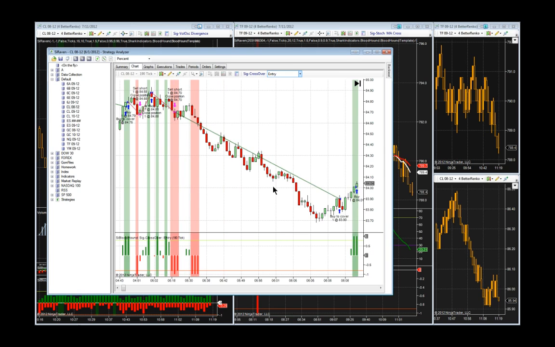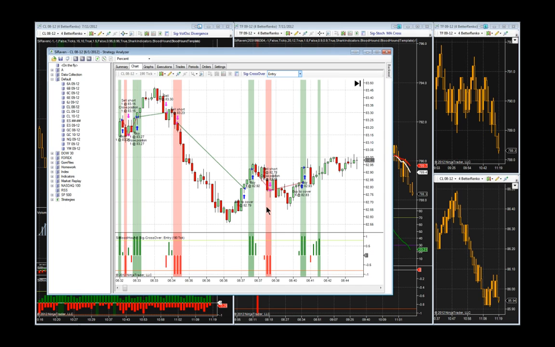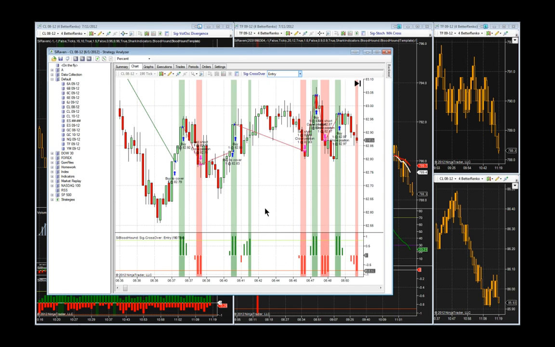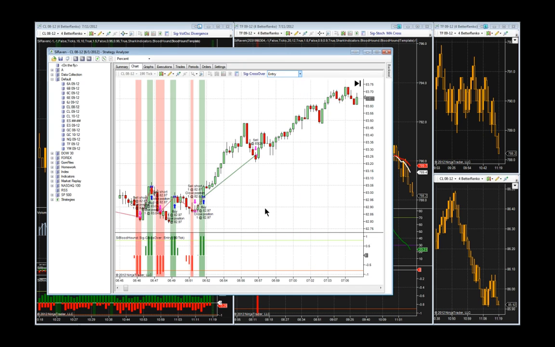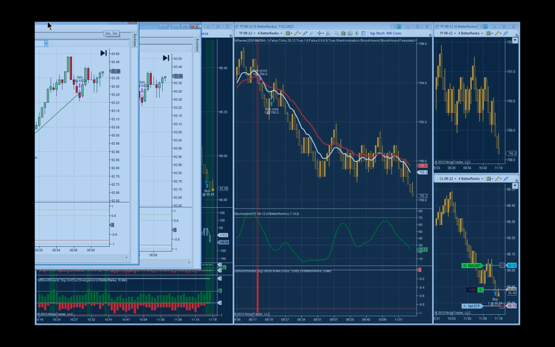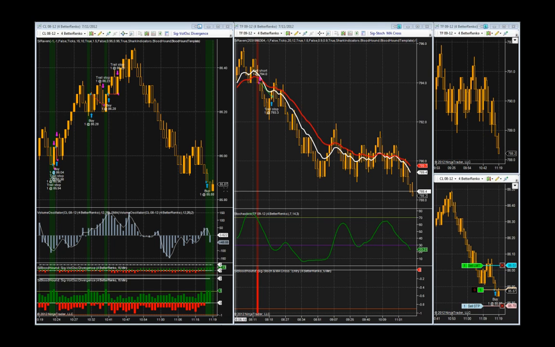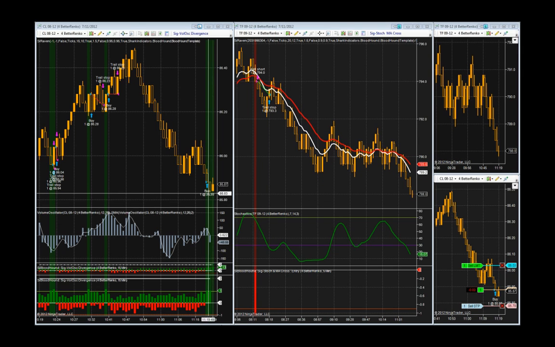And yeah. So there we can go through, we can see all the trades that are being marked. Oh, hey, here we go. Let's cut in here and just show you one of the trades happening here. So we can see on the CL, we got a signal. And then on this chart over here, we can see our stop is down here. And our profit target is up here.